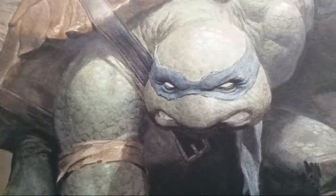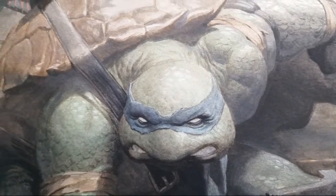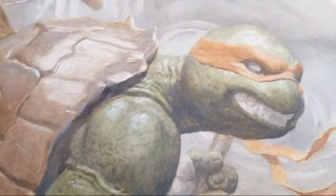There's Leo, and there's a version that we did, a black and white version as well, with all the red masks. That was done in Photoshop, and I repainted their faces in Photoshop as well.